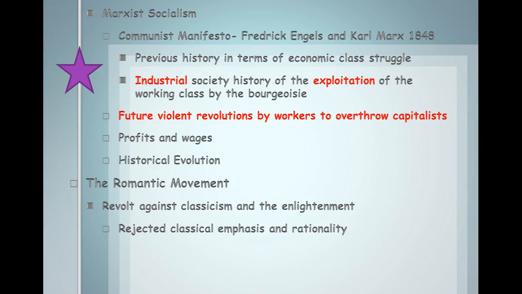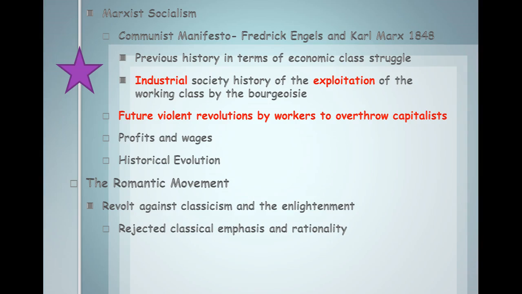So when we're talking about Karl Marx and his infamous Red Book, especially in a capitalist nation, we kind of go, hold on, violent overthrow, oh my gosh. And in this time period, same thing. We were still coming off and reeling from the French Revolution. But back to the idea at hand.